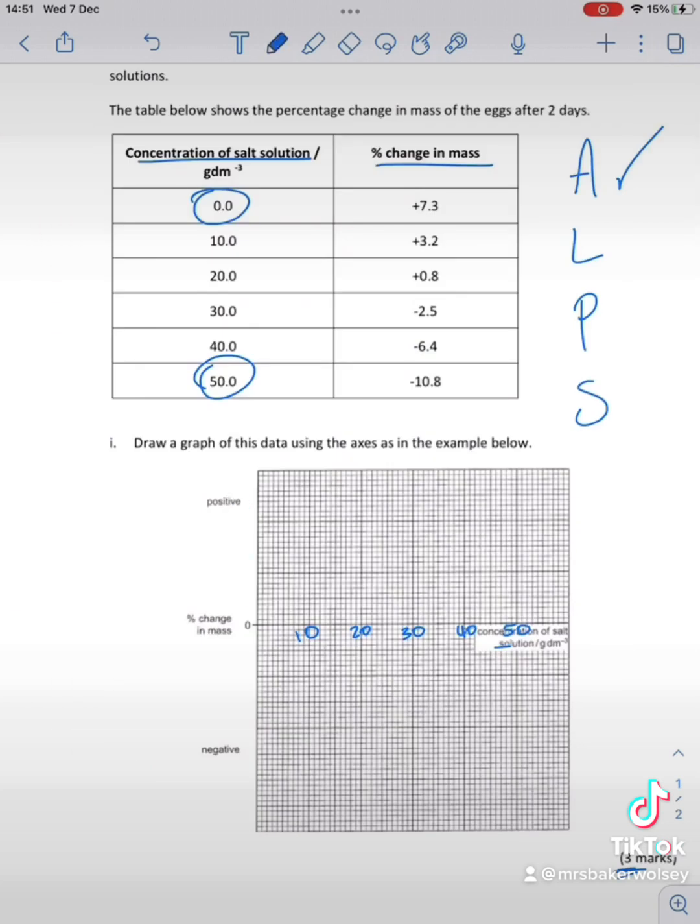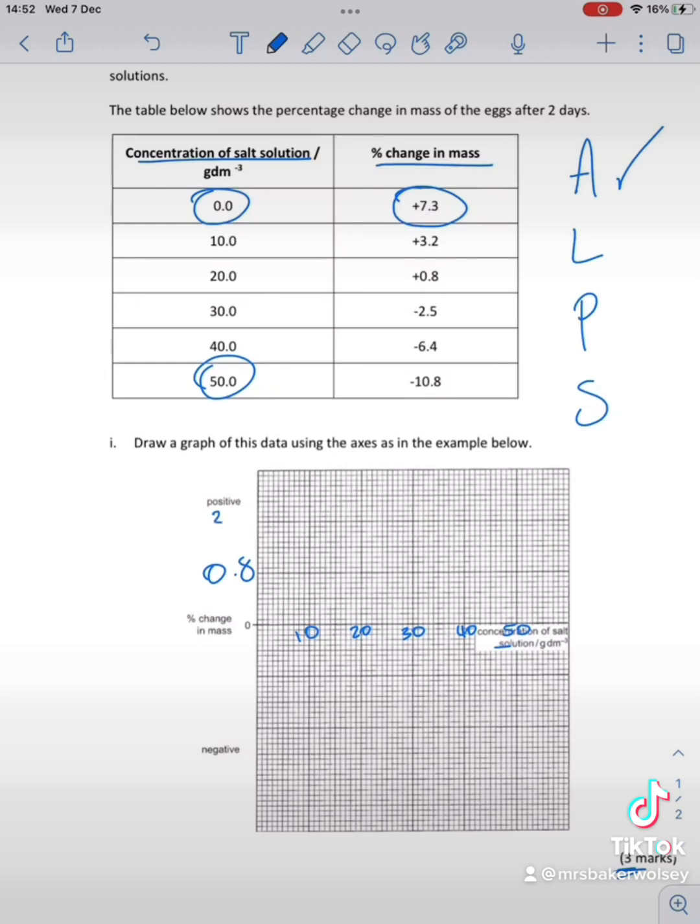We have 3 large squares above the 0 on the y-axis, and our positive percentage is going up to 7.3. Going up in 2s is not going to give us enough space. Going up in 3s is a total pain. 4s aren't much better. So I'd say let's make each large square worth 5%. We must keep that consistent on the negative part too.